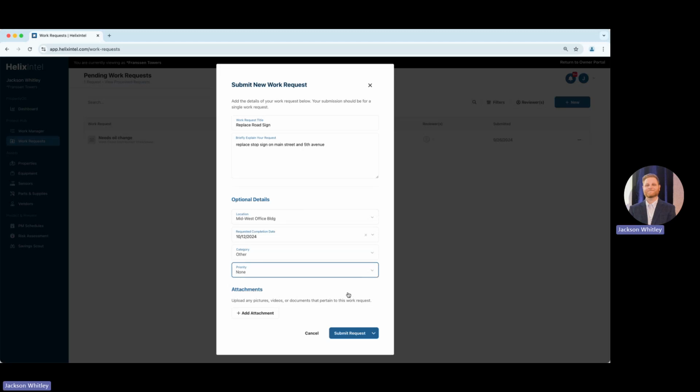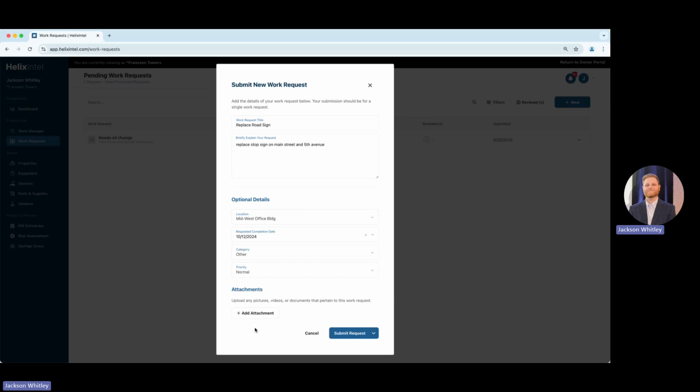We also give a priority section here, determining what the level of priority is for this exact work order. For a road sign, this may be just a normal priority for us, but we can also select urgent, high, or low, depending on the case here of what exactly we're working on. Again, another option that we can use for our filters and reports later on to find exactly what is urgent to us versus what is our normal and low priority, basically everyday maintenance items.